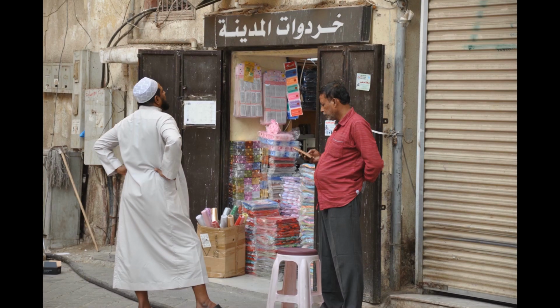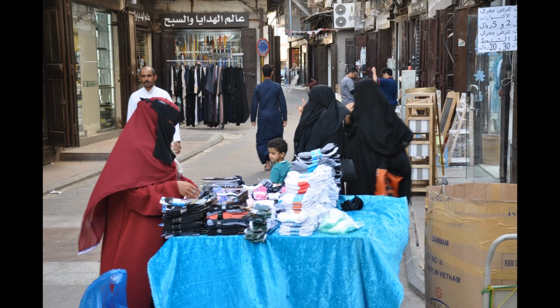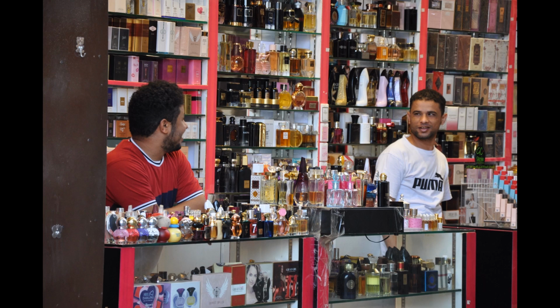Here it's a commercial hub. You can see traditional shops and stores here. You can see many of them. There are not many tourists at all. Mostly what you can see are the local folks selling by. Here is kind of a funny picture, two guys selling makeup and stuff for ladies.